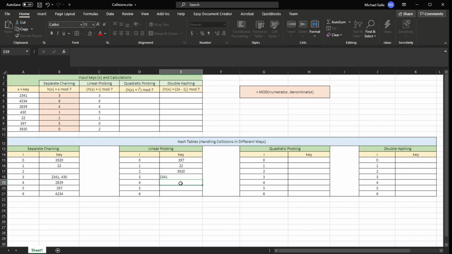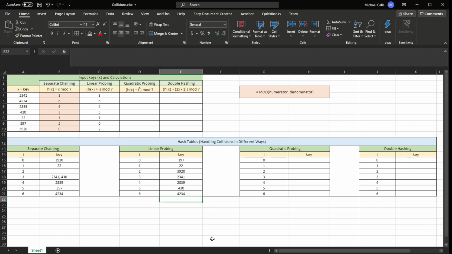At 4, what's at 4? We have 2839. At 5, we have 430. And at 6, we have 4234.